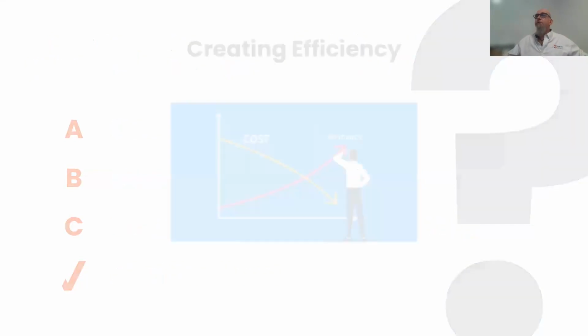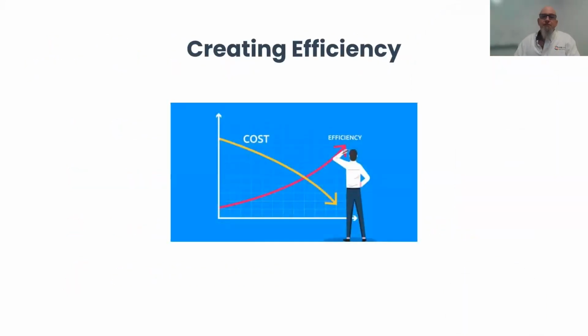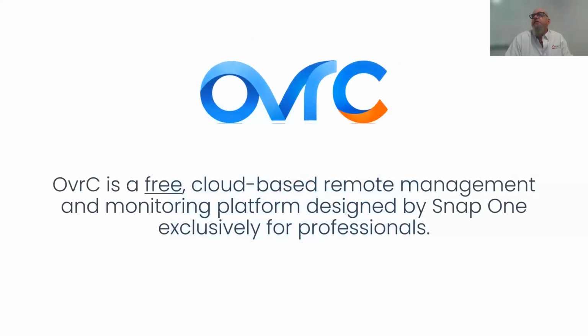What are we talking about? We're talking about creating efficiencies. And the way we typically do that, well, we all want to make more money, but let's do it by using OvrC. OvrC is a free, you like that word, free, I love free, cloud-based remote management and monitoring platform. It was designed by us and it's exclusively for professionals.